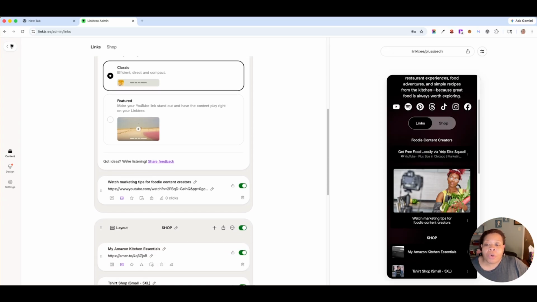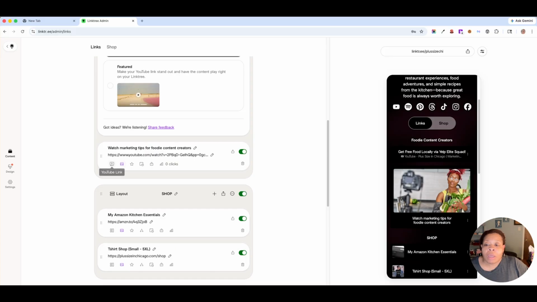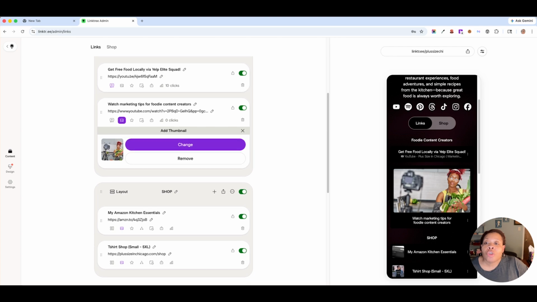Now, for this particular video, I have a thumbnail here. As you can see, you can update your images and add a thumbnail there. This can be any type of thumbnail, kind of like when you do your YouTube videos or when you're creating videos on social media channels, it'll ask you what thumbnail you want to use.